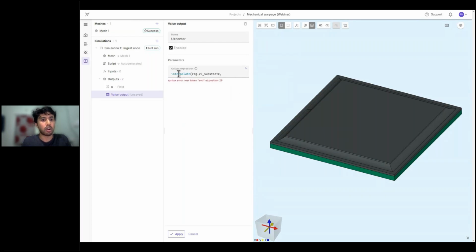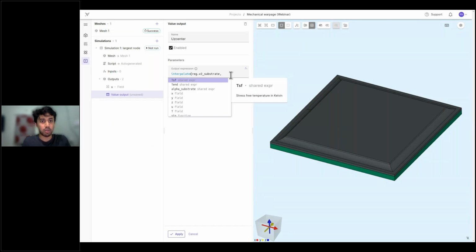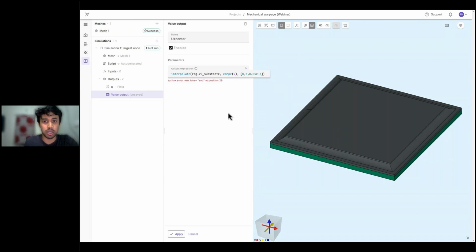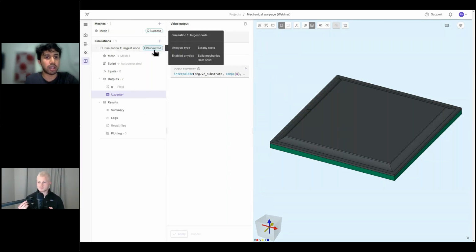If you hover over the functions, you can see the documentation for that. I want the Z component of the displacement, so I'll do component Z of the field U, and I will provide the point for interpolation, which is 0, 0 on XY and 0.85 mm in the Z direction. So now I have everything ready to run the simulations, and I will click on... Sorry, Rahul.